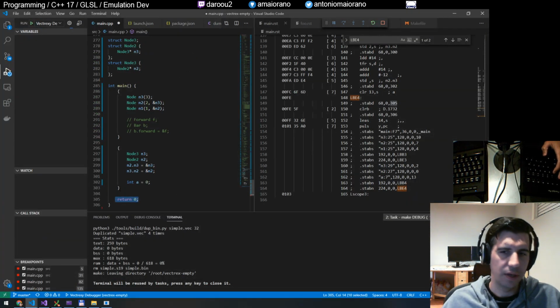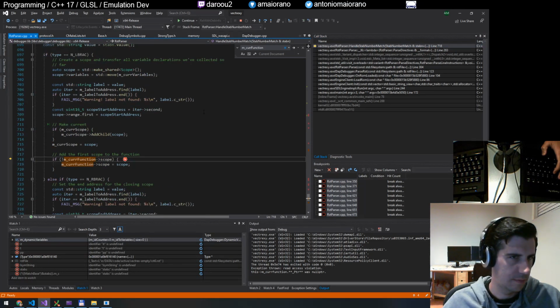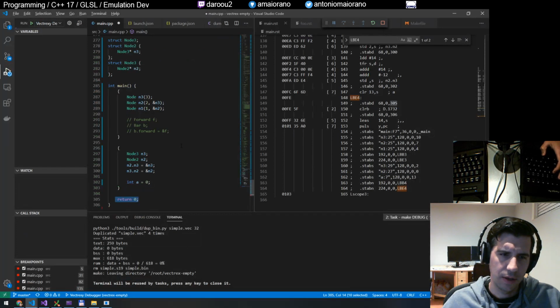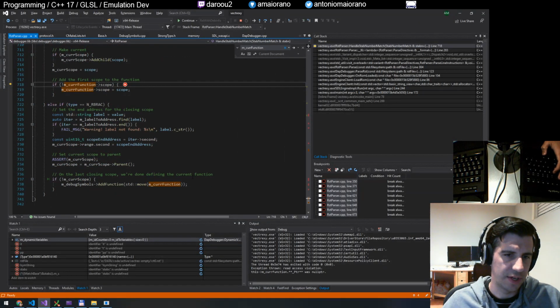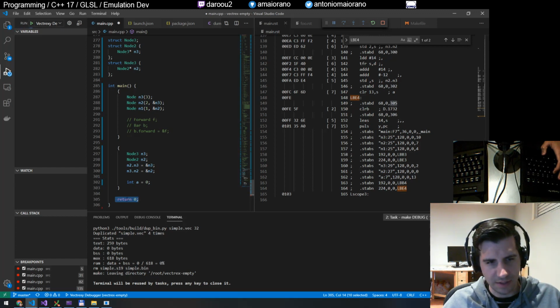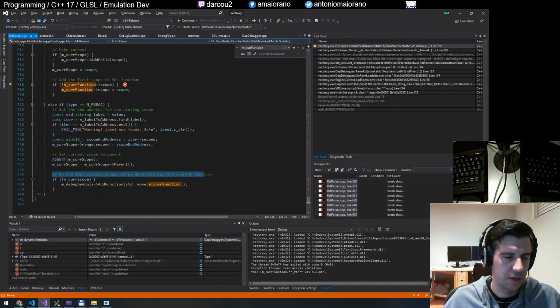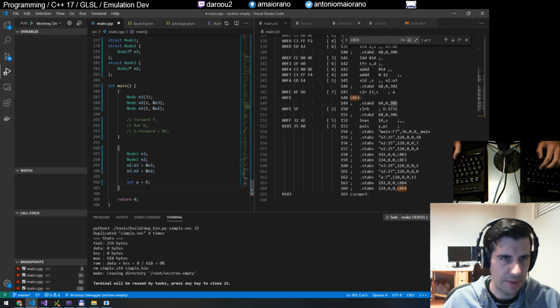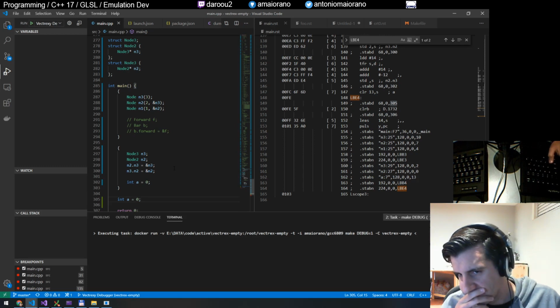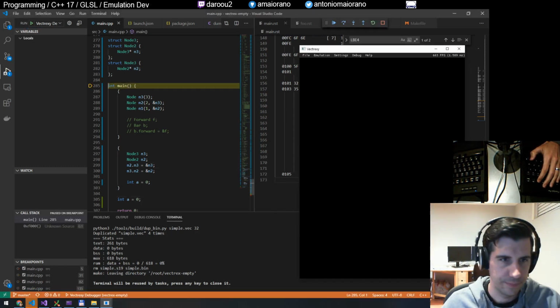I wonder if what's happening... Very odd. On the last closing scope, we're done defining the current function. I wonder if somehow, just like how this seems to be defining itself to get down to here, I'm thinking we're done with our current function. If not current scope, on the last closing scope, we're done defining the current function. Yeah, there's some funky stuff going on here. Maybe I can fix that afterwards. Let's see if I introduce a variable here. Does that change anything? Yeah. So now I don't have that problem anymore.